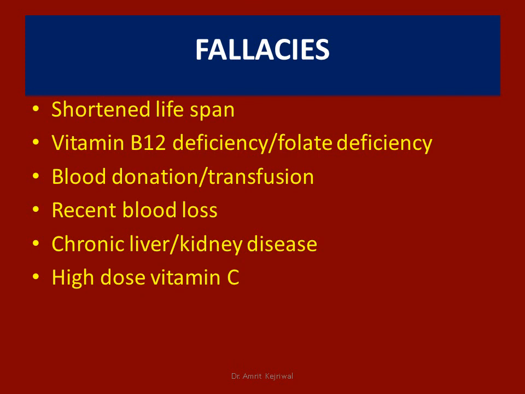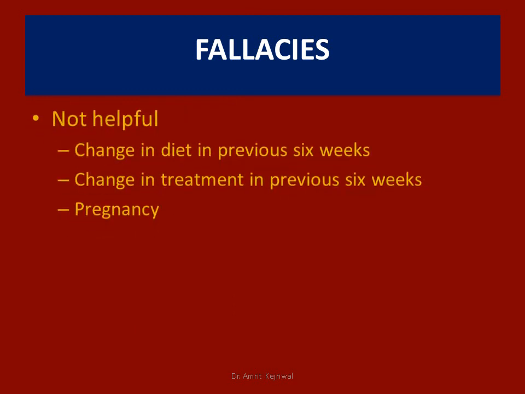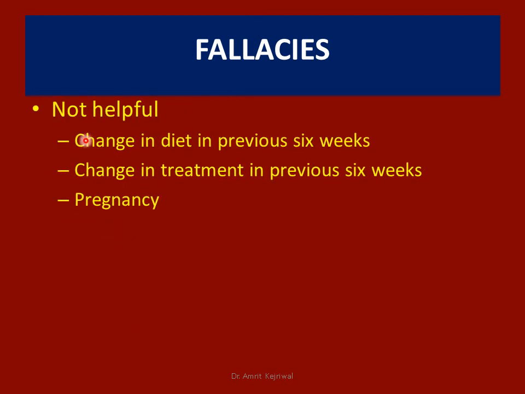High dose vitamin C, erythropoietin, again it is not very helpful. Also if there has been a change in diet in the previous 6 weeks, or in pregnancy. So these things we have to rule out before we go for the test. And again in iron deficiency anemia, it may not be very accurate.